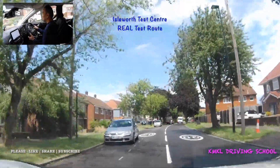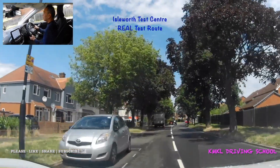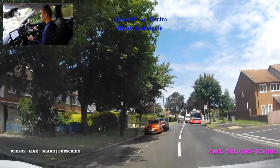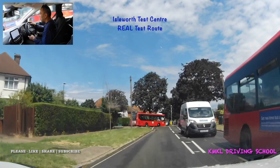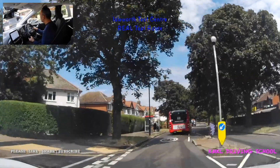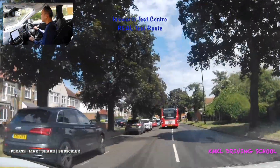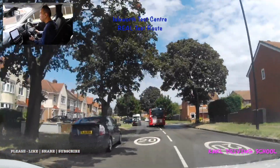Just make sure you're keeping a safe distance from the parked vehicles, and that the vehicle coming towards you isn't too far over on your side of the road. In most cases you can fit three cars down here: one parked car, you through the middle, and the car coming from the other side. Checking my middle and right mirrors because I need to move a little bit further out to the right to avoid the parked vehicles. Keeping to the 20 mph limit as I drive down Hall Road.